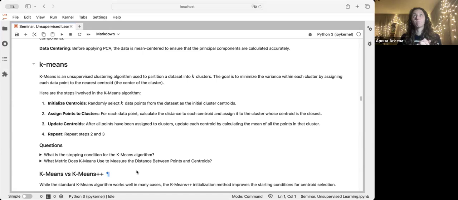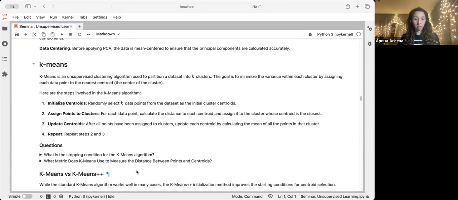So, based on how you select these centroids, the result is really sensitive to how you select these centroids.